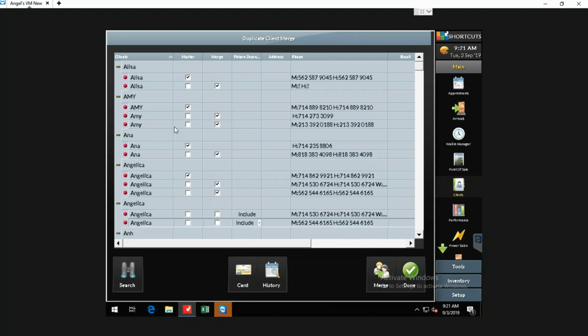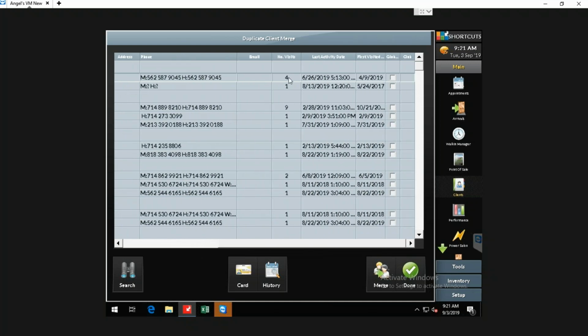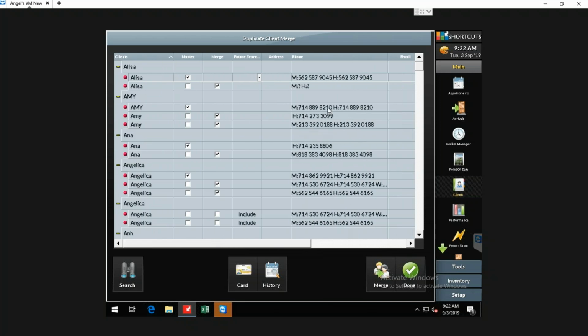So at the end of each night, I tell Shortcuts which is my main card, which is the one I want to preserve based on more complete customer details, more customer visits, more recent histories. I can tell Shortcuts to copy any phone numbers, any addresses, or any emails that are in the duplicate cards up to the master. And then at the bottom, I can merge.